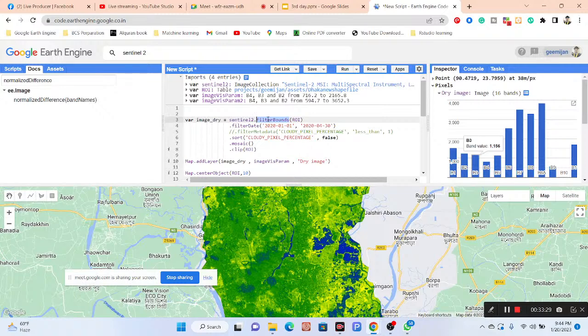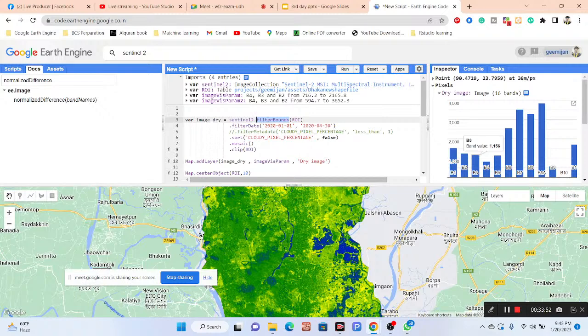And then when I want to clip, it will be just masked only for my region. So filterBounds intersects with all of the Sentinel 2 collection which is available in my region, and the clip function just clips according to my region.